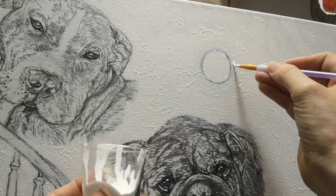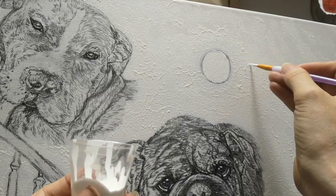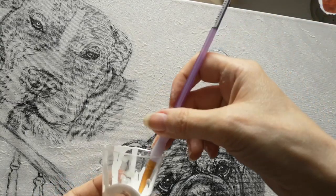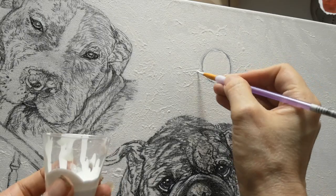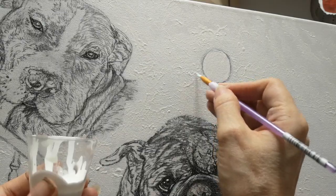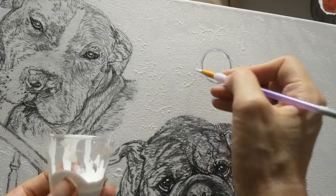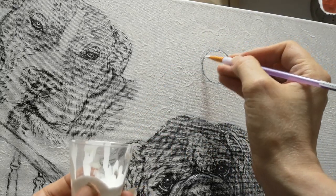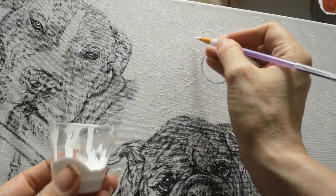So we're just going to do this. And we're going to drag it out a little bit. Might not look like we're doing a lot, but we are. It will show up when I really bring in the colour, which will be soon. Make sure we get right in close and tight.